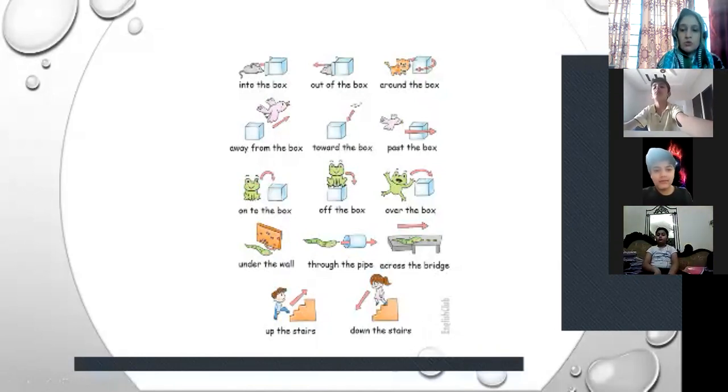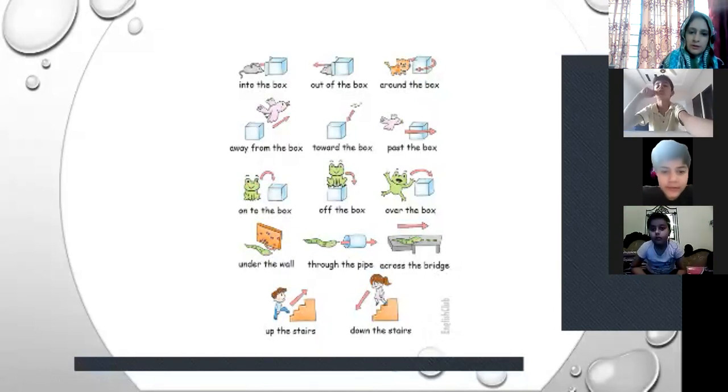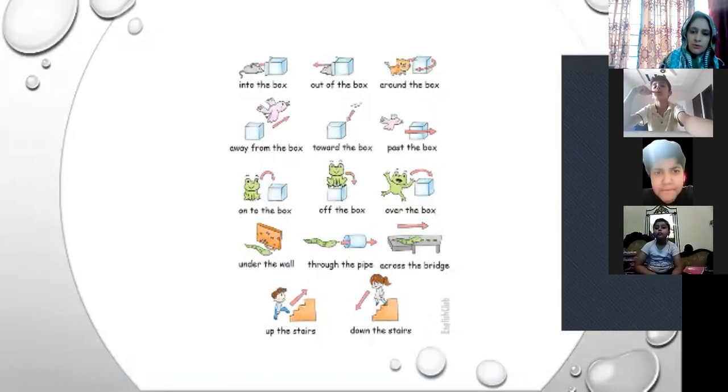When somebody is coming towards you, for example, you and your friend are playing basketball, or you and your friend both are playing football, and you say, oh, ball is coming towards me. Like when he throws the ball at you, then you say the ball is coming towards me. So that means toward something, okay?